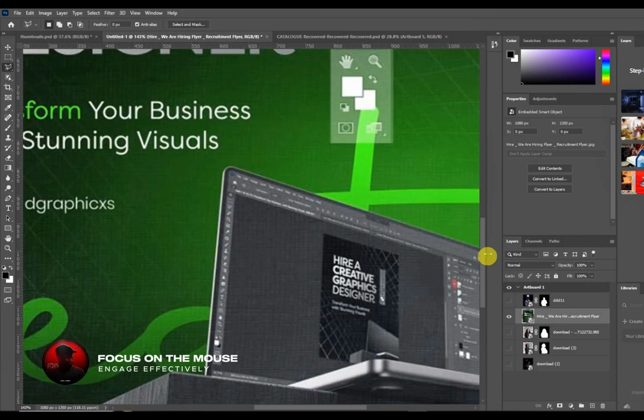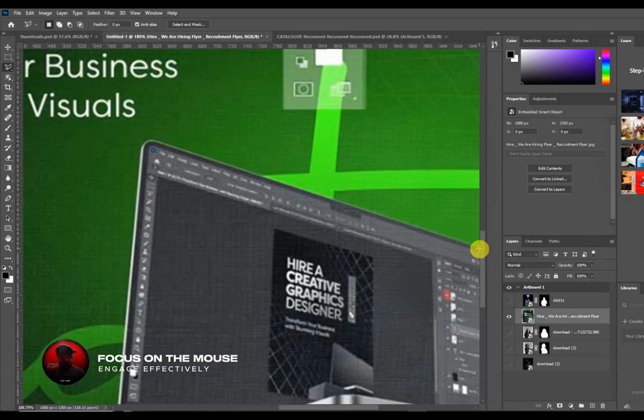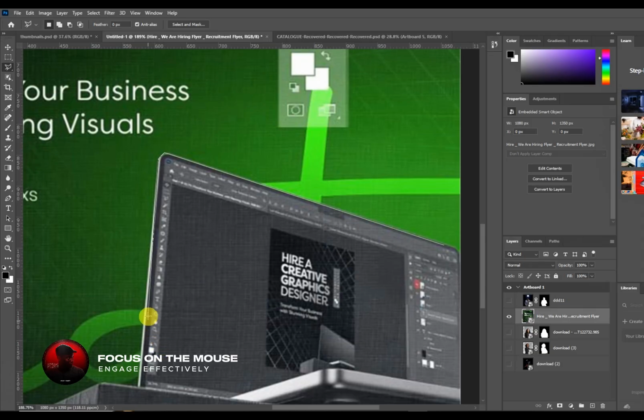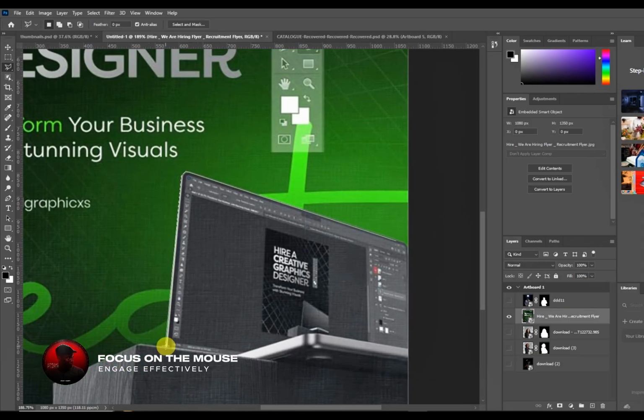Now this is my best tool, the Lasso tool, the polygonal one, because all you have to do is click on a starting point like this, zoom in so that you are comfortable, and just move your hand. See the way I'm moving my hand, it's following me, so I don't stress.